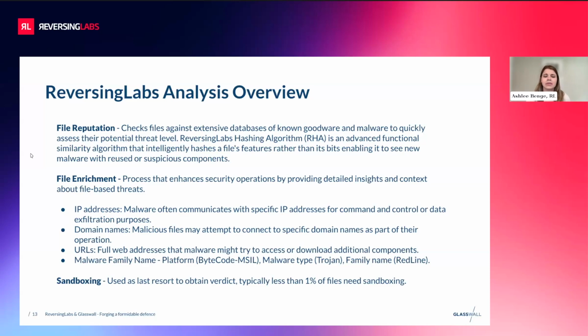If we get into something that is a little bit more complex, we also offer file enrichment. So this is everything from IP addresses or domains that a piece of malware might communicate with, either for command and control or data exfiltration or some other purpose. Same with URLs. We can also give you detailed information on what type of malware, the activity that it has conducted before, threat actors, different types of files that might be similar, behavioral information, things along those lines.